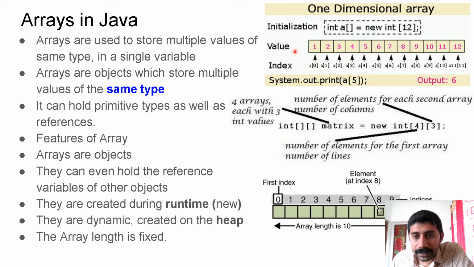And if you see the array declaration syntax, int variable name, at the end I am giving square brackets. Here actually I am giving int, immediately after the data type I am giving square brackets, then the variable name. Both will work, but the recommended way is this one, immediately after the data type you give the square brackets, then the variable name. That is the recommended naming convention.